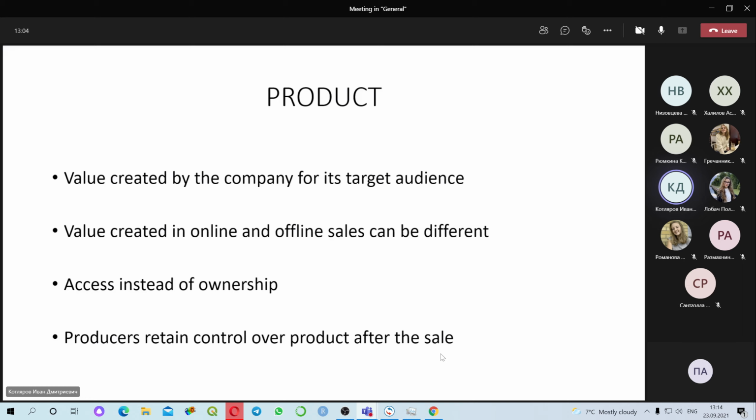The point is that in the case of a restaurant, we get a lot of different values. We get a material value, the meal. We get a kind of material value, the seat where we consume our food, the table. It depends on the type of the restaurant. We get intangible services like waiters, and we get emotional value. In some restaurants, this emotional value is not so visible, like, I don't know, in mass market restaurants. But in some cases, the atmosphere and the mood are very, very important for us as customers. So it is a kind of emotional value.